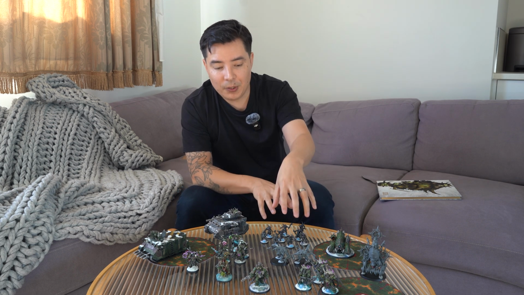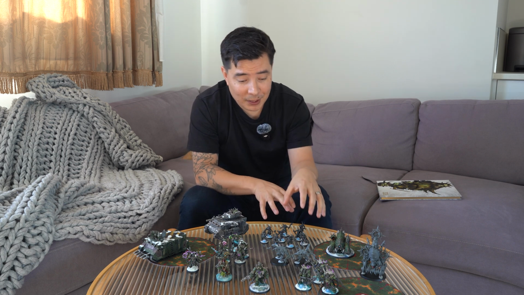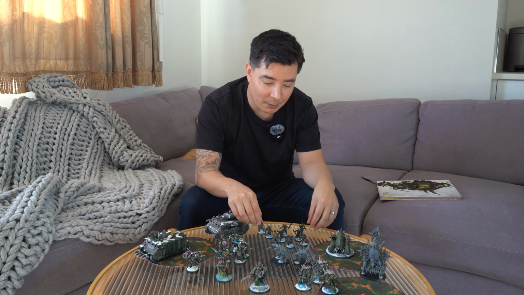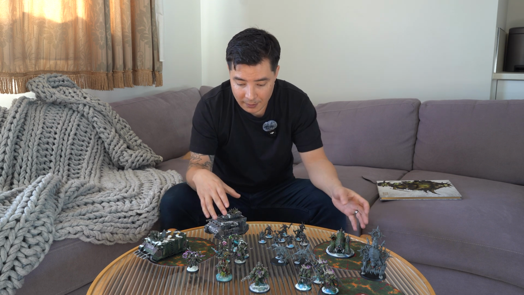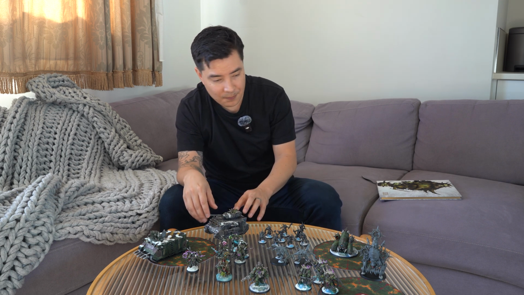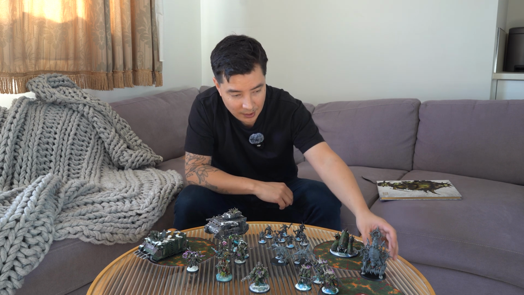So yeah, these are 2 units for me that provide a lot of utility and are really cheap. So I would 100% recommend having at least 1 unit of Poxwalkers and 1 unit of Chaos Spawn. Now after that, I've got 3 vehicles, 2 demon engines and 1 vehicle. So let's talk about the demon engines first.